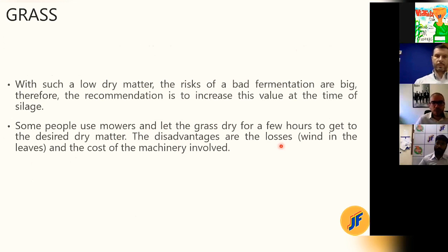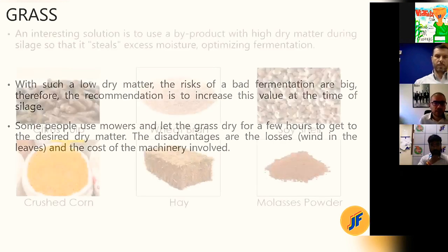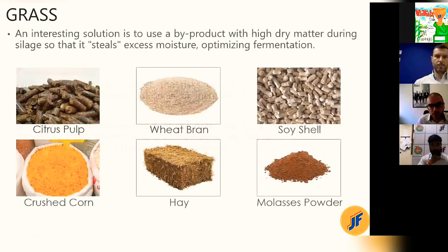Some people use mowers and let the grass dry for a few hours to get the desired dry matter. So they harvest before the flowering and let the grass dry in order to reach the desired value. But the disadvantages of this method are the losses of leaves because of the wind, and of course the cost of the machinery involved. Here in Brazil, an interesting solution is to use a byproduct with high dry matter during the ensiling. This byproduct would absorb the excess moisture, optimizing the fermentation.